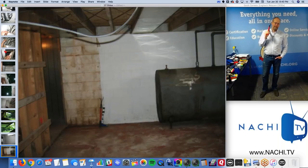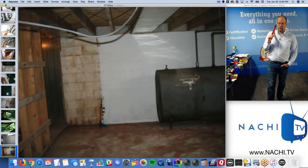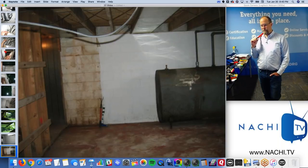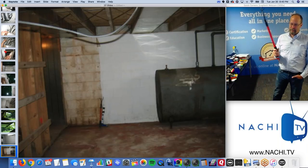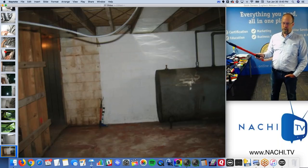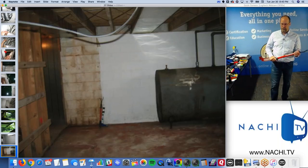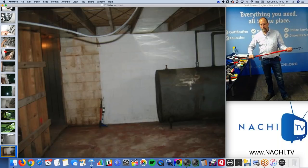So every rainstorm, just hundreds of gallons of water would dump right next to the foundation. And painting it isn't going to fix it. They need to fix the water intrusion starting from the outside and then work your way in. Painting doesn't do anything. Doesn't fool a home inspector either.